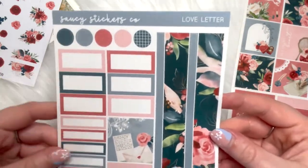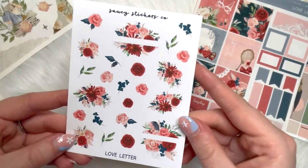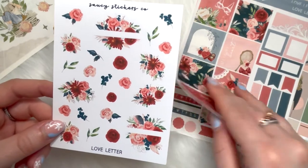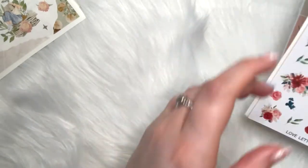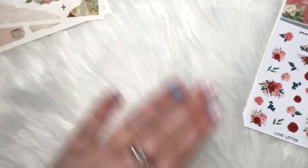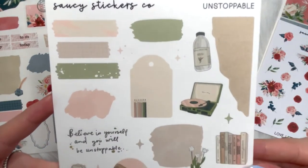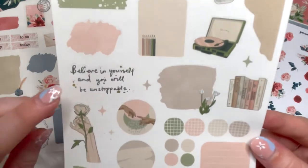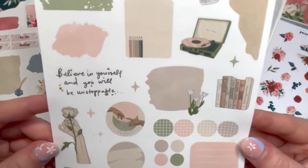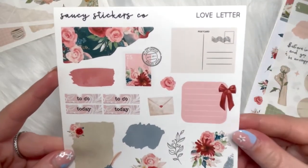I also picked up the floral add-on which goes with the Love Letters weekly kit, so I had that to go with it in case I wanted to add some florals. I also have the weekly kit so I could add that to that as well. Next up I have some of her journaling kits — Rebecca's just been on a roll with all these formats recently. First up is Unstoppable, which again goes with that weekly kit — I got this on transparent matte. I love this quote: 'believe in yourself and you'll be unstoppable.'